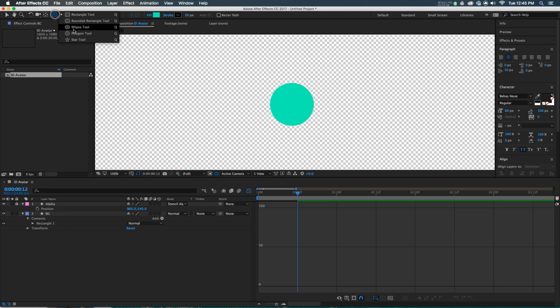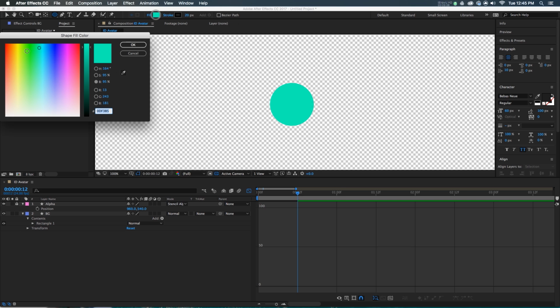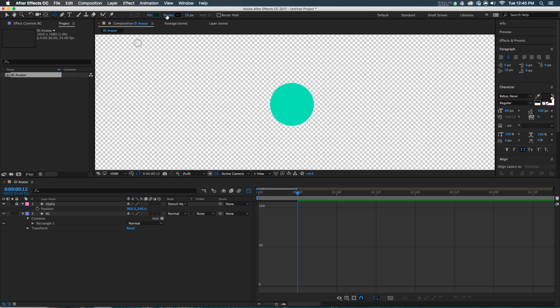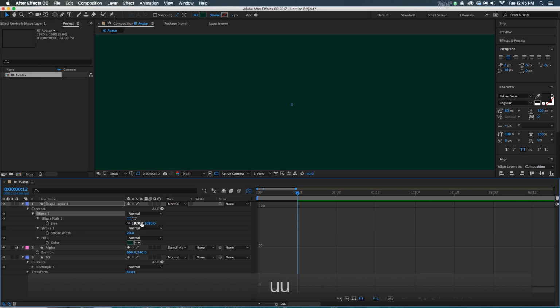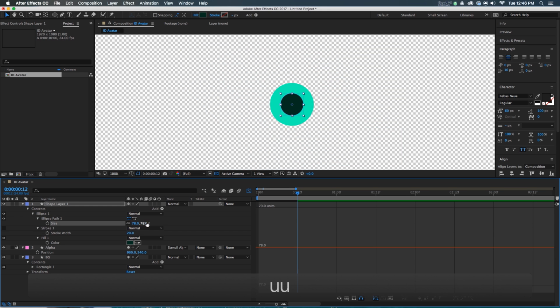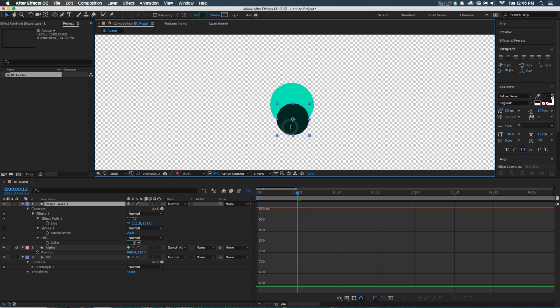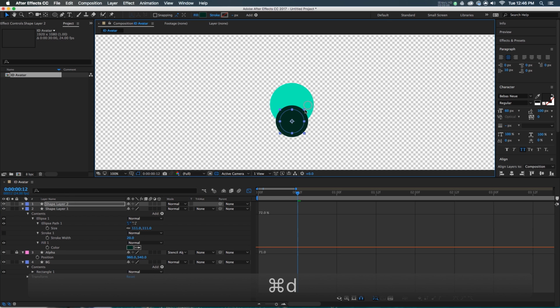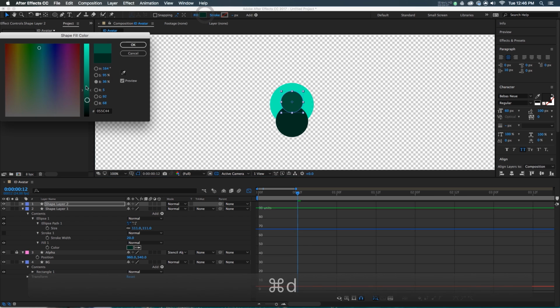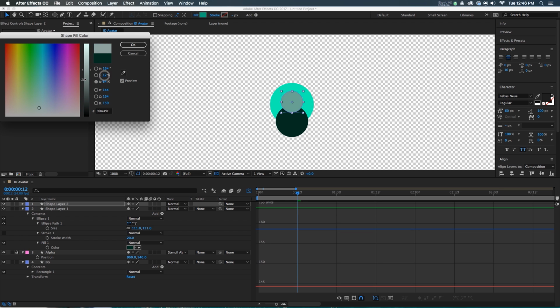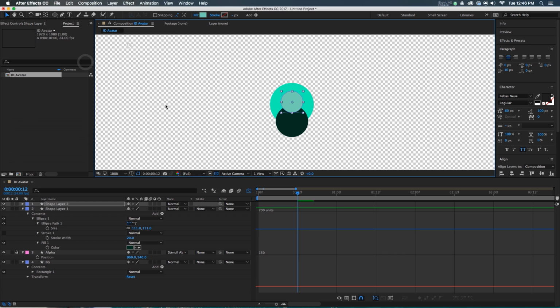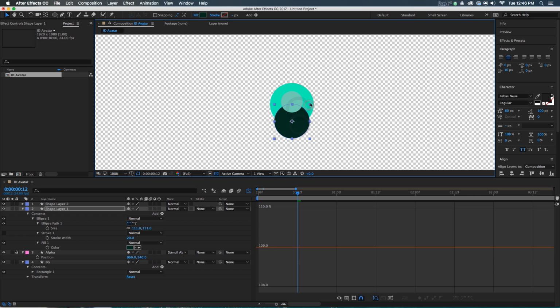For us, I'm going to make a little person by grabbing the ellipse tool again. Maybe we'll use sort of a darker fill color. Don't need a stroke on here, not at all. Just double click on there to make that, hit the U key twice, and then this will be like the body perhaps. So it can be down kind of like here, cool, and then snap it like that, and then we'll duplicate this, and this will be like the head. So I'm really just going to scale that down, put it up here, maybe a bit bigger even, and then make it a little bit lighter, like this, a lot less saturated, like that. Awesome, that's pretty fun. Maybe this body needs to be a little bit bigger.